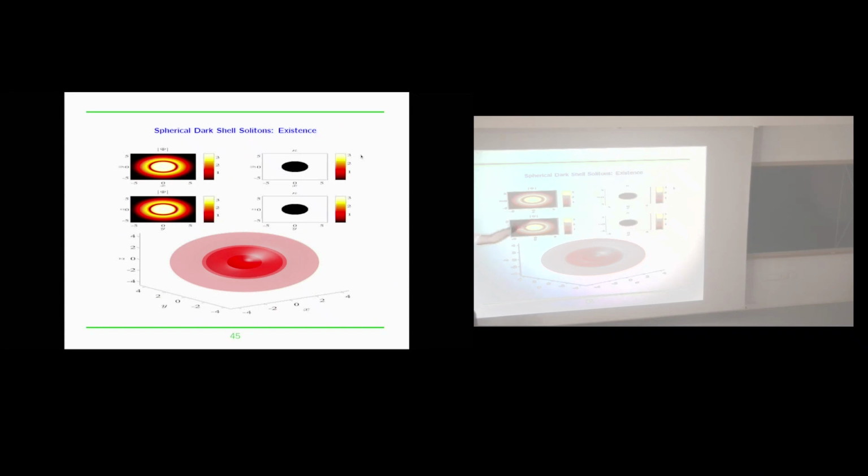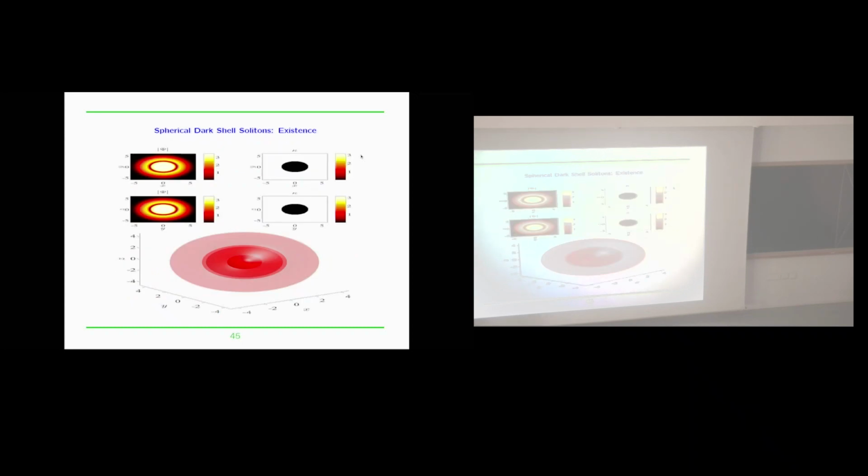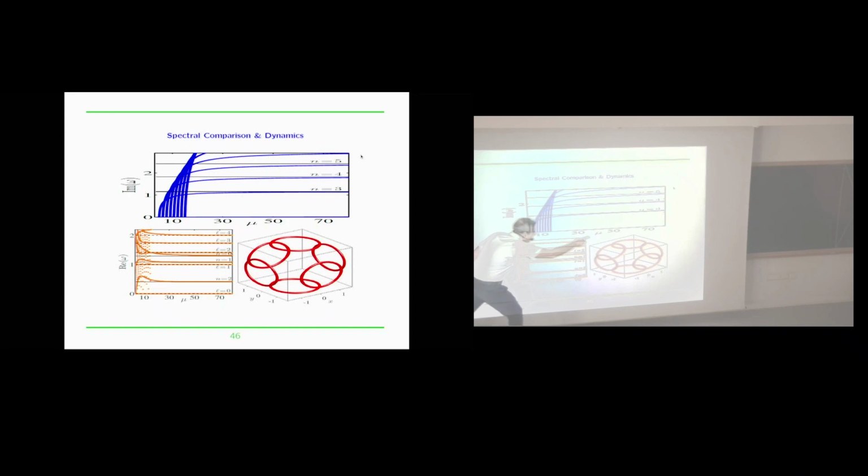Here is one of these spherical solitons. You cut them along the x, y, and you see a ring. You cut them along the y, z, and you see a ring. It's a spherical soliton. And here are the modes of instability and how well the black lines, the predictions of the theory, capture these kinds of states. And in fact, motivating the vortex rings, if you take such a spherical soliton and evolve it in time, it will become unstable and produce multiple vortex rings, a state that we affectionately like to call a vortex ring cage. Okay? So that's motivating how vortex rings spontaneously emerge through the understanding of this theory.